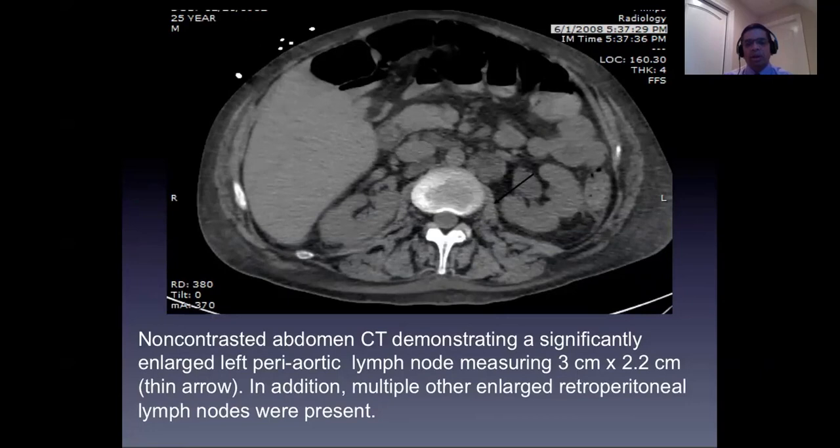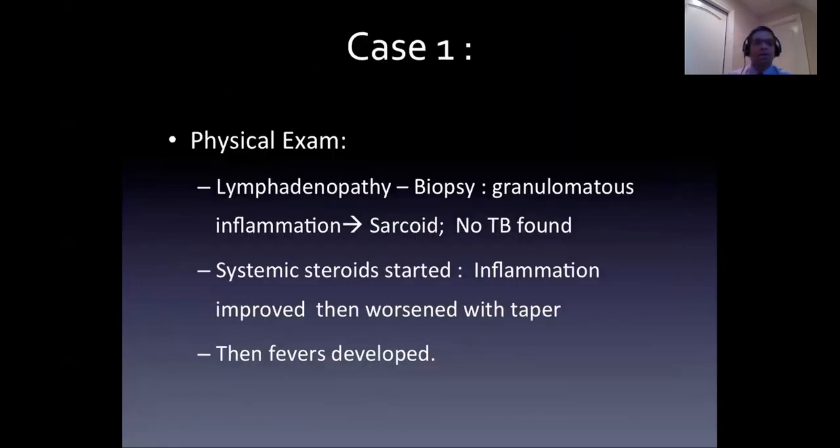And he has periaortic lymph nodes that are present here. There's a little dark arrow pointing to those lymph nodes. So this lymphadenopathy was biopsied because our tissue is the issue, right? We don't have any serologic testing to help us, and the inflammation showed there was granulomatous inflammation in the lymph nodes that were biopsied from the chest.